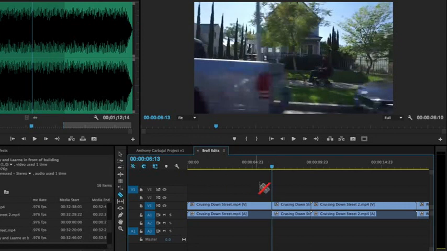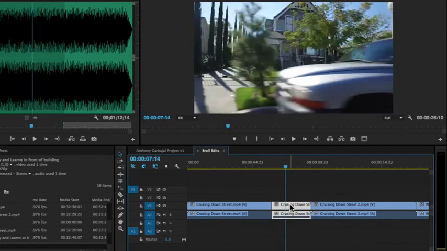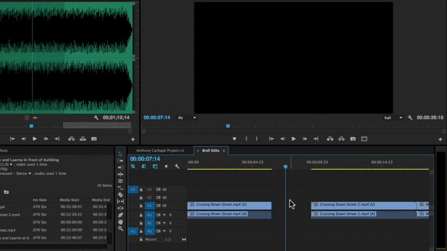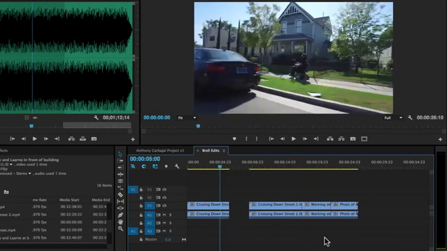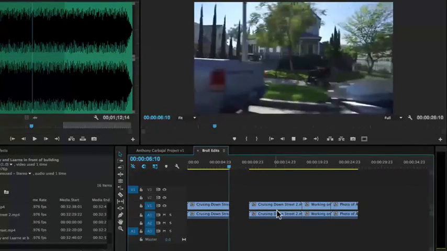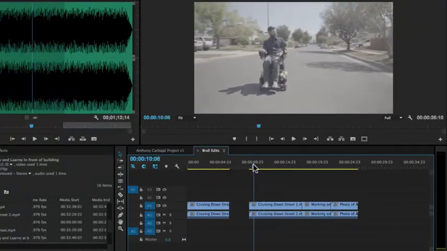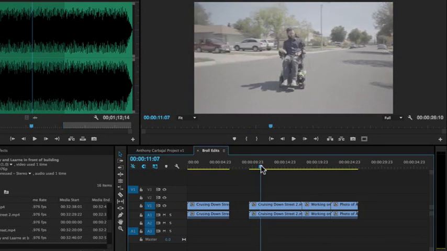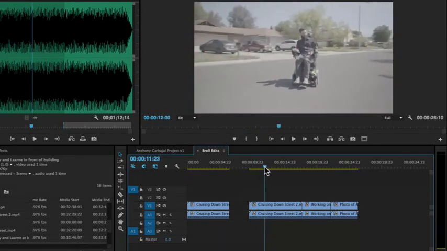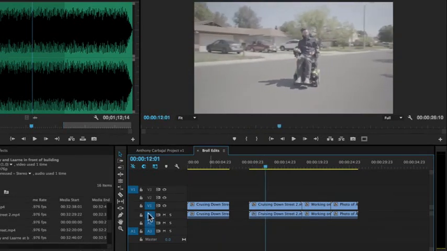I can go back to my selection tool, just pressing V on my keyboard, select this second part where he's going behind that truck, and delete it just by pressing delete on my keyboard on a Mac or backspace on a PC. Say I want to cut right there, but then go directly into this clip right here, which hasn't been color corrected to about this point. I can take my razor blade tool again, trim right there, take my selection tool, select this first part, delete it.